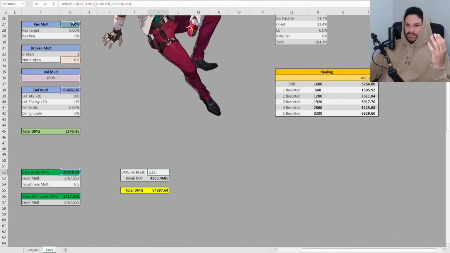So the res multiplier, the broken multiplier, vulnerability multiplier, defense multiplier, and then your base break damage, if it makes sense. Those are the only things that affect actual break damage, and then that is going to be added to the damage that your skill did to trigger the break. So that's why this number over here is this number plus this number equals this number.